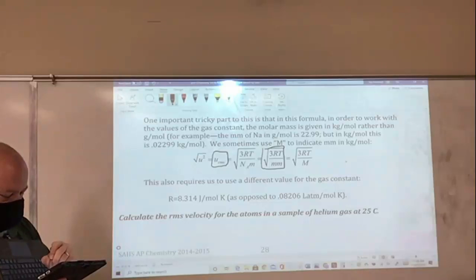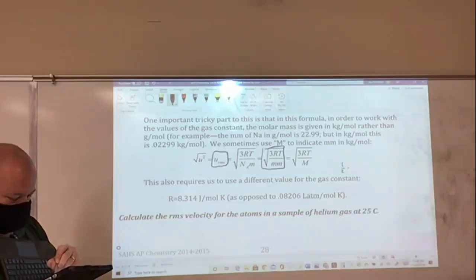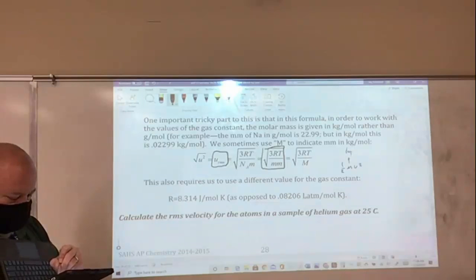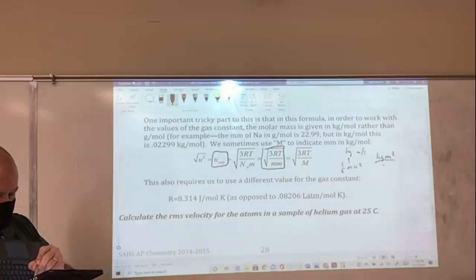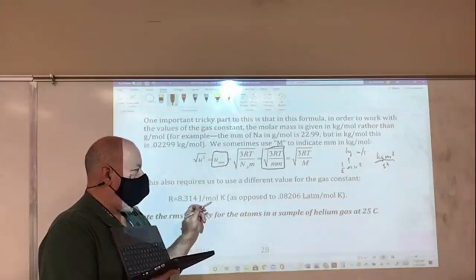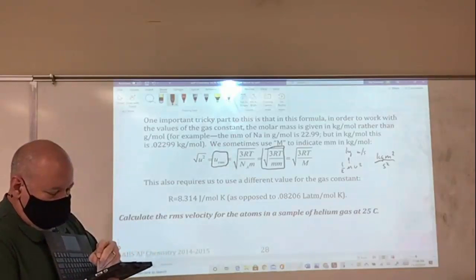And so if we think about joules, we think about energy, we think about the fact that our energy formula says 1/2 mv squared. I measure mass in kilograms, right? I measure velocity in meters per second, and if I square meters per second, I'm going to have units of kilogram meters squared per second squared. That is a joule of energy.